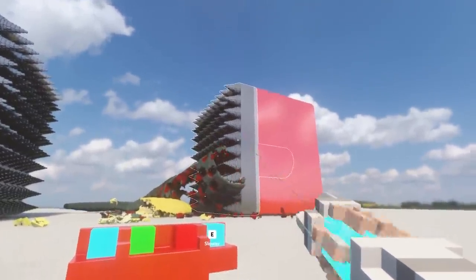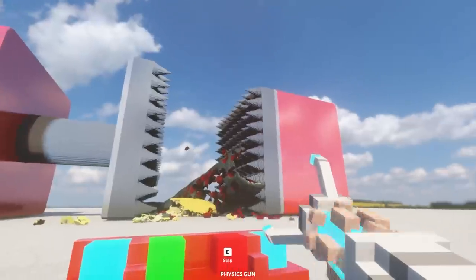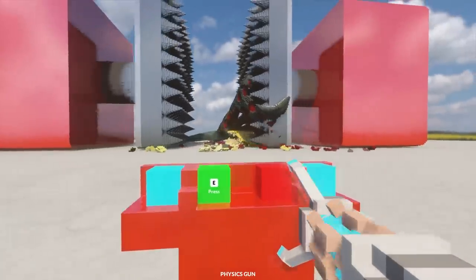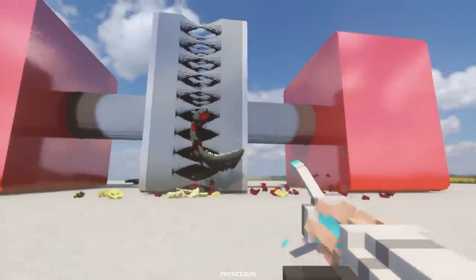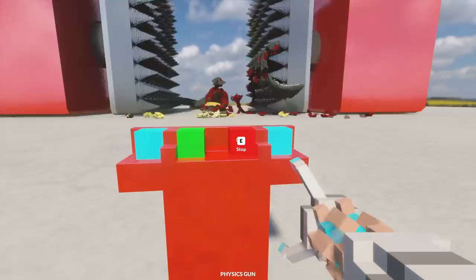Just let me give this side a little bit of a shimmy. Just like that. And then — no, it's still busted. Come on. You can go right hand side. Oh, there it is. You just have to give it a little bit of a shake with the physics gun sometimes and it comes loose. And it's ready to go again.